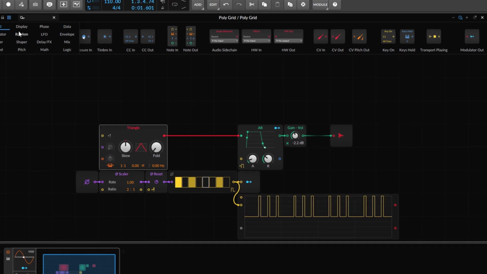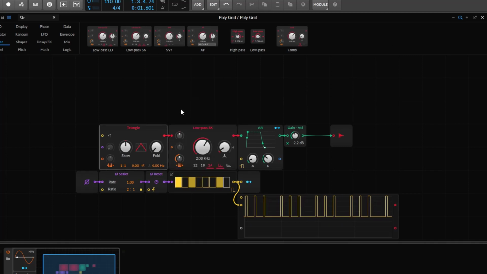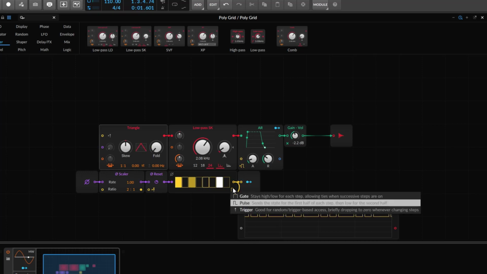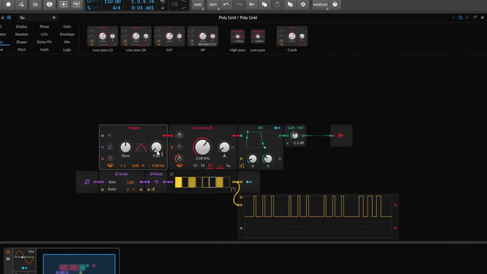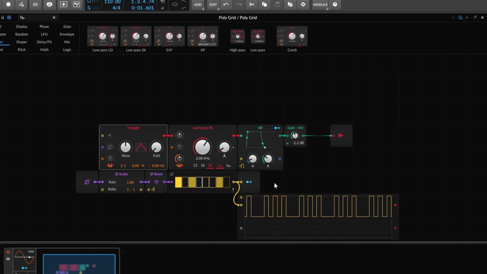So we can do whatever we want. Maybe in this case, I want to go to filters and just bring in a filter. Why not? I'm going to go with it right there and connect it right here. And we can use this instruction to do something, or whatever we want in this case. Now I'm going to go right here and maybe use default. Every time it goes to on, we are just going to get that. And of course, we can use a gate. It's just going to stay open much longer. Or if we do a trigger, it's just going to be a little bit smaller.